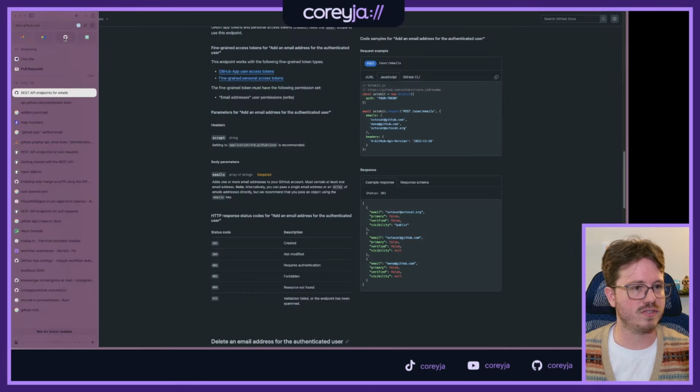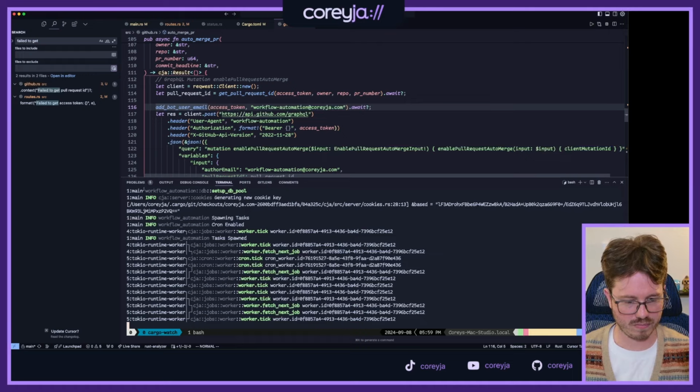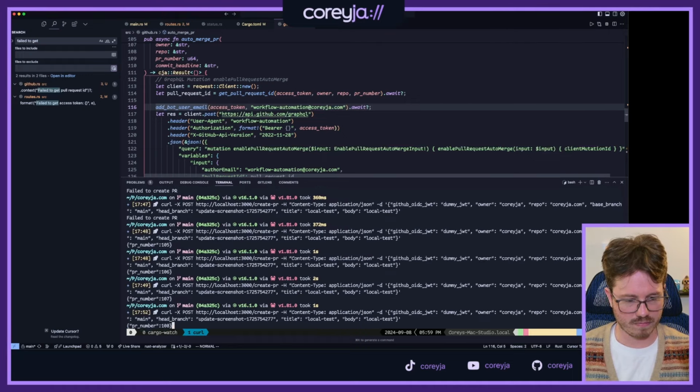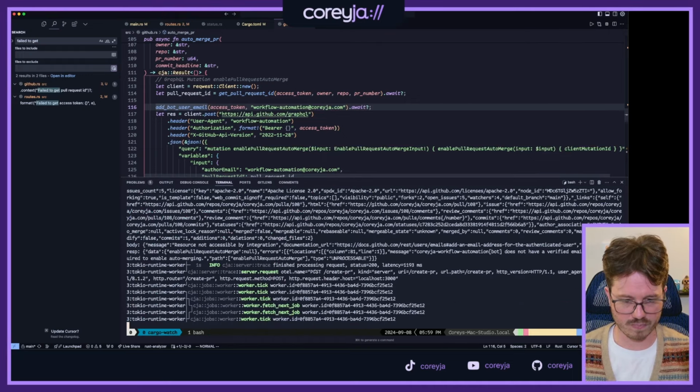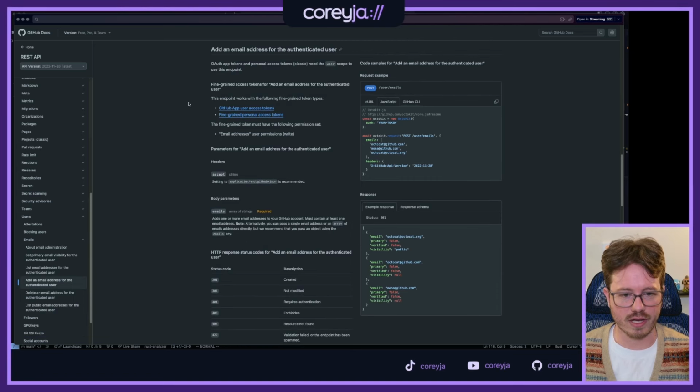Let's close this PR if it's open. It's not. Okay. Doesn't have a verified email, but that's okay. Resource not accessible by integration. Dang it. User access tokens. Yeah, okay, that makes sense. But how am I supposed to mark PR? Okay, well let's actually go back to that then, I guess, right?